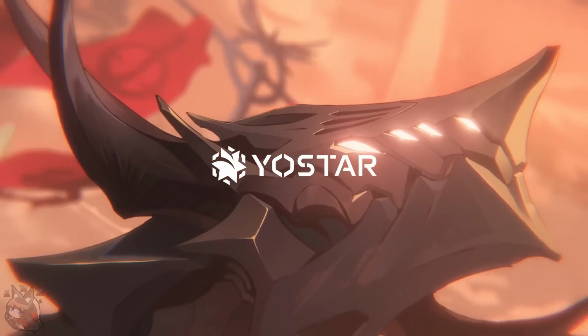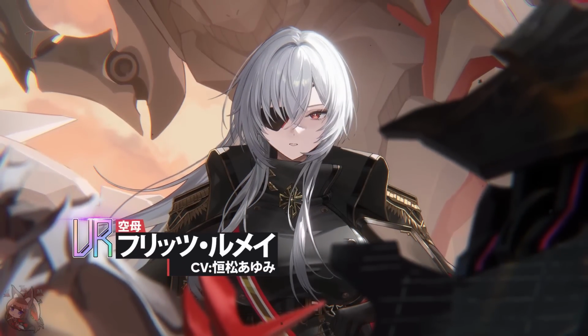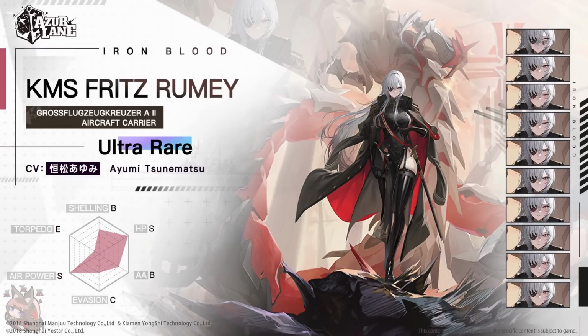Alright, without further ado, let's get into covering these new ships. First up, we will start with the Banner UR. She will be available on Pity. The UR KMS Carrier Fritz Rumey.